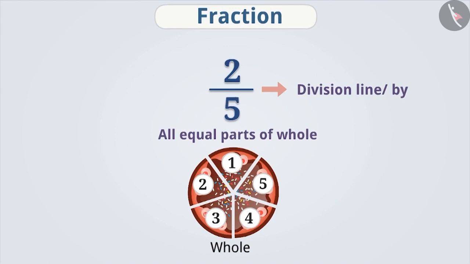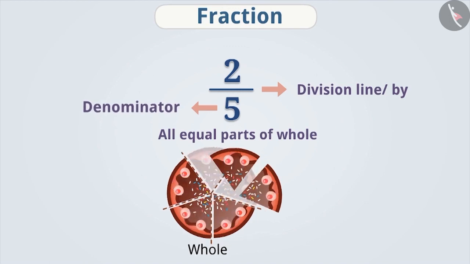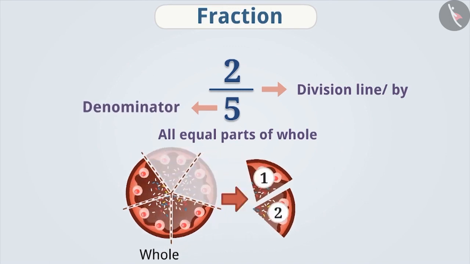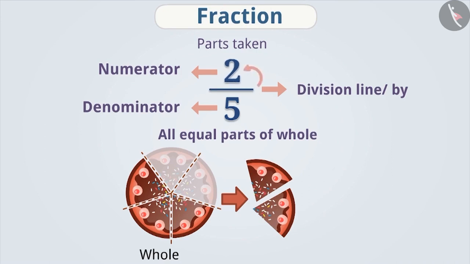The number of equal parts to which a whole is divided into is called the denominator. The number of parts that are taken aside is represented above the division bar. Therefore, the number of parts that has been considered from all equal parts is called the numerator. In a fraction, the numerator is written above the division bar and the denominator is written below.